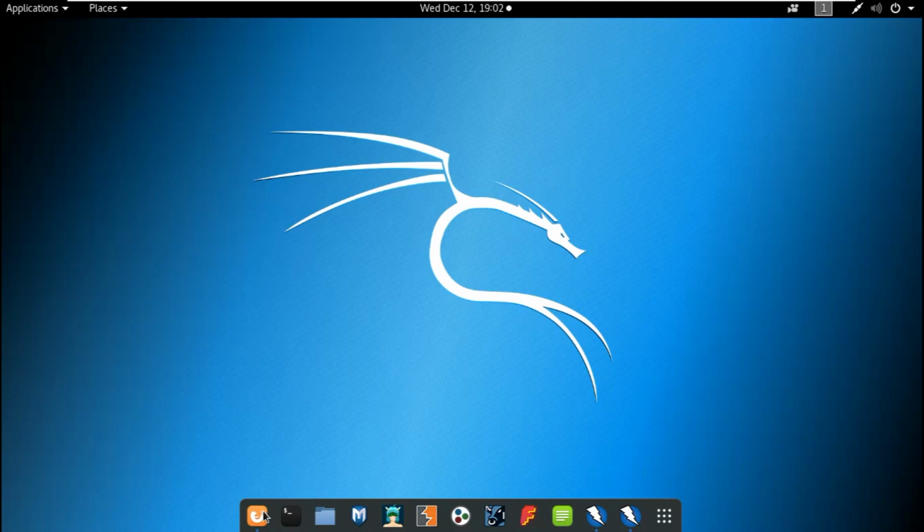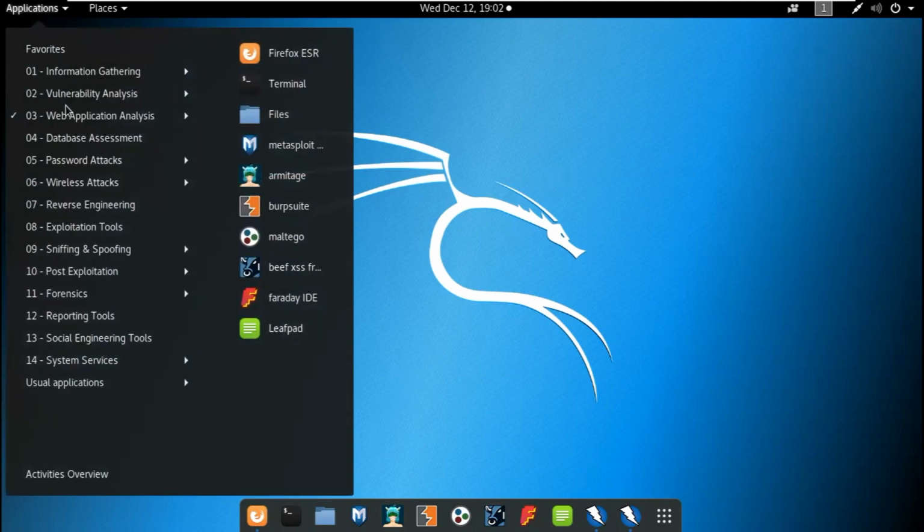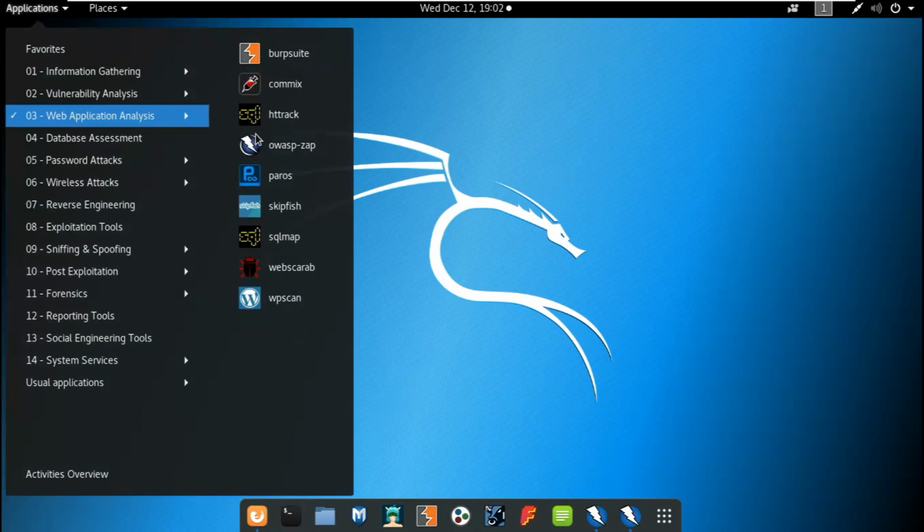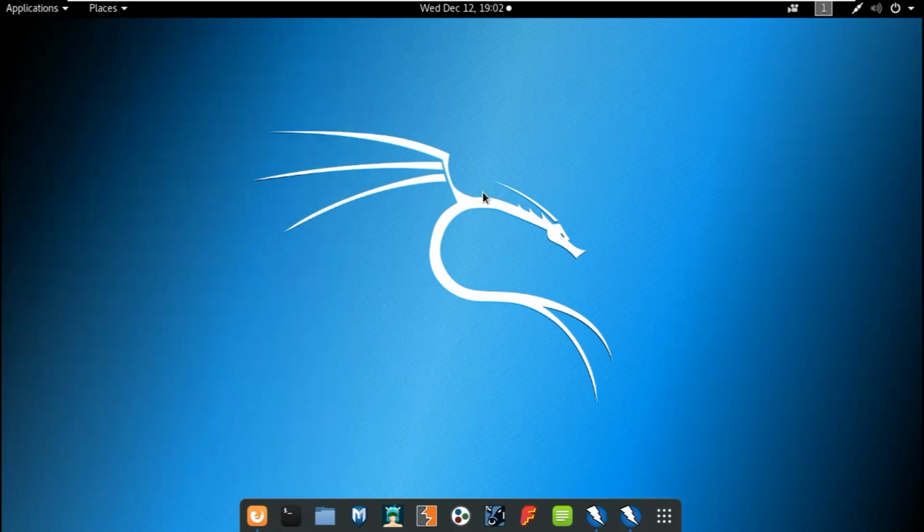And for the third one, I will also launch a third instance of this OWASP ZAP. It takes a while to launch again.